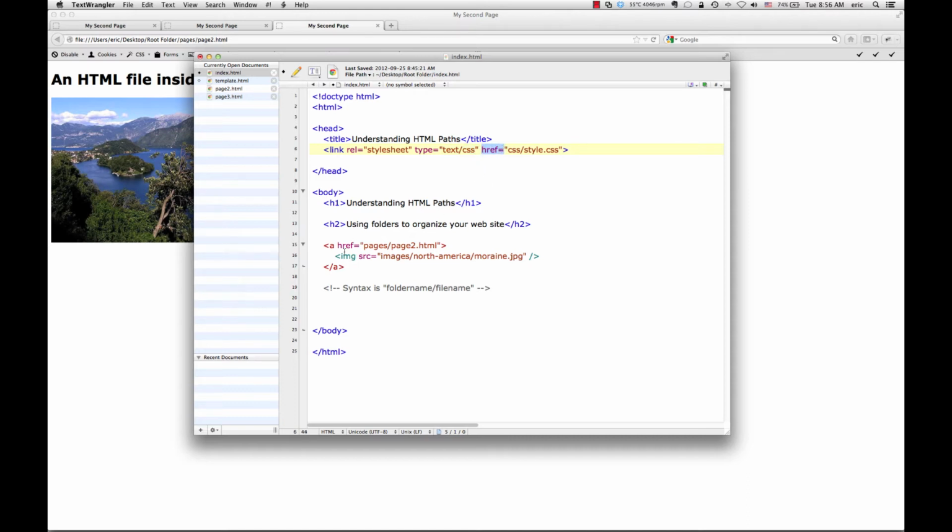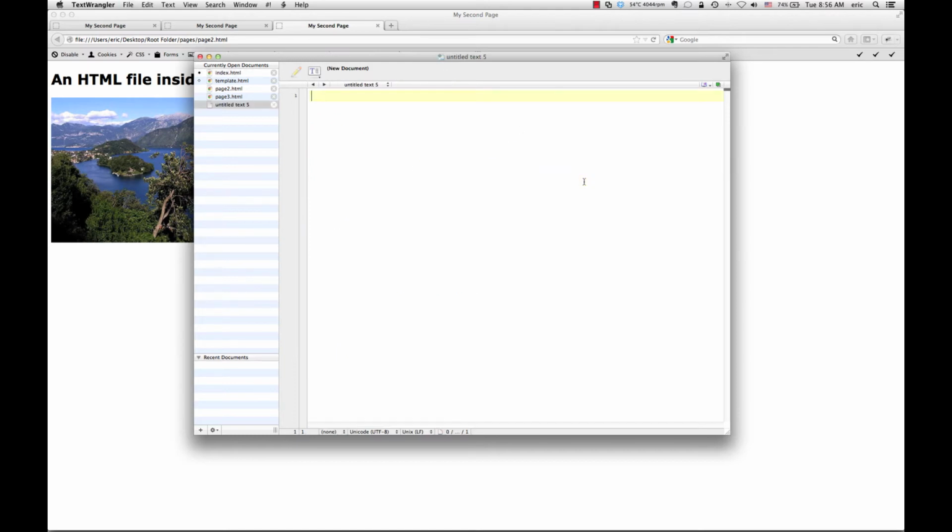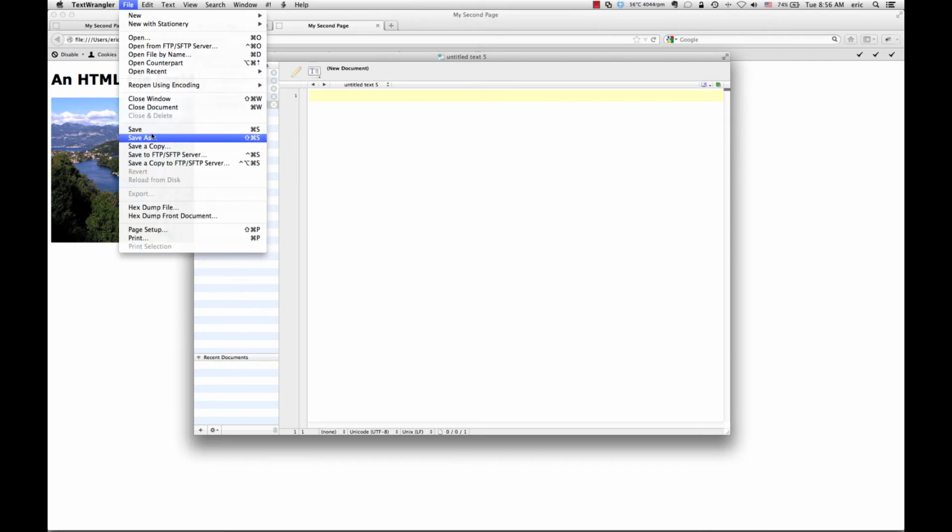href, so same thing as what we have down here. href is go into a CSS folder and find a file called style.css. Now, I didn't even create that file yet, so I'll go new. And I won't even write anything. I will simply go save as.